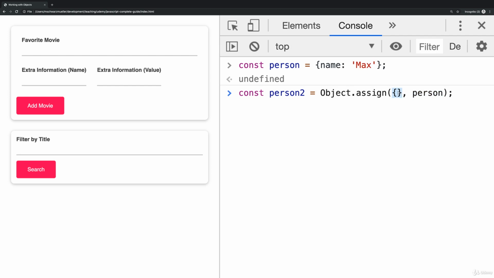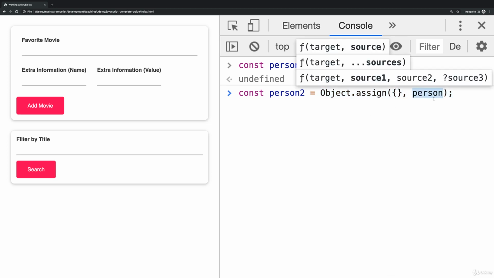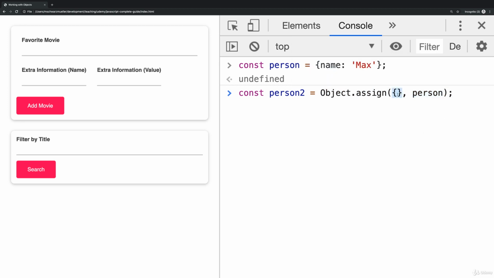And you, by the way, don't have to use it to create a new object. You could have an existing other object which has its own properties already and merge in properties of other objects into that. That would work as well. But a common use case, which you'll see, is also exactly this use case, where you assign properties of an existing object to a new object with Object.assign.